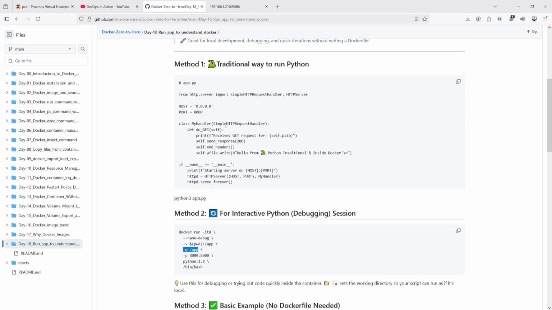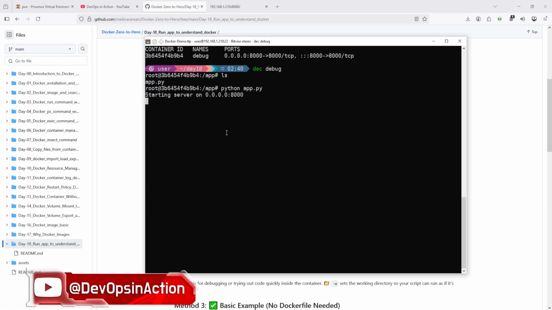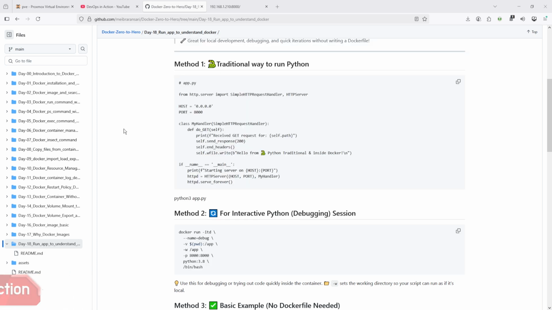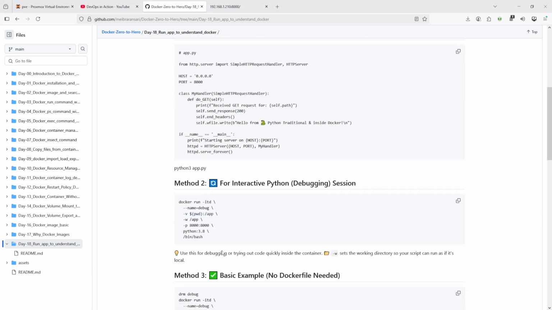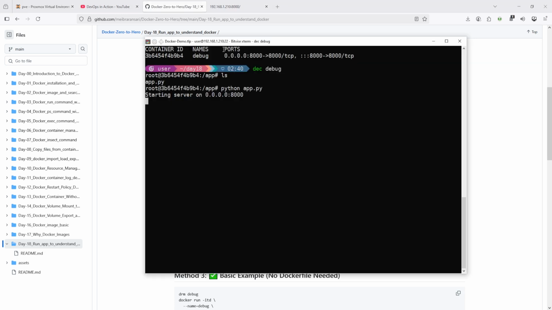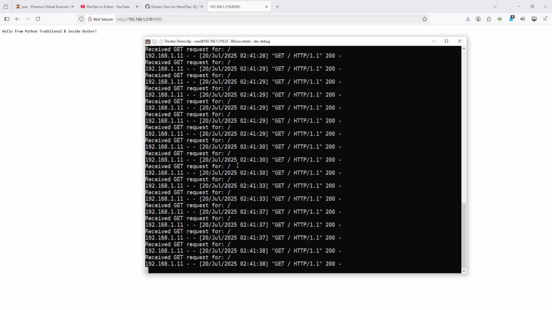Now we can do the same thing, python app.py, and it does the same thing we saw in method 1, but this is the debug method. Again you can see the code is the same, right? And you can see the logs here; when I clicked multiple times, logs continuously get generated.